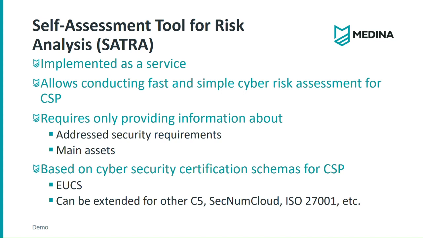It must be fast and simple, especially for the continuous monitoring phase. And it requires a very limited amount of information that has to be provided by a user or monitoring tool, which are the following: addressed security requirements, so which requirements listed in the EUCS have been addressed and which have not, and the main assets or resources of the cloud in question.